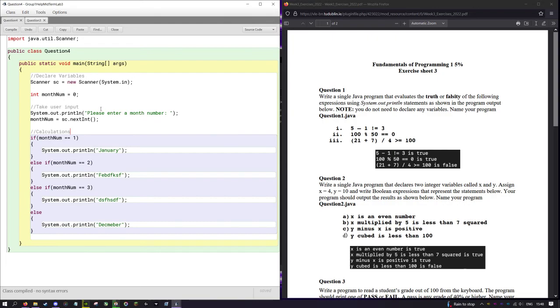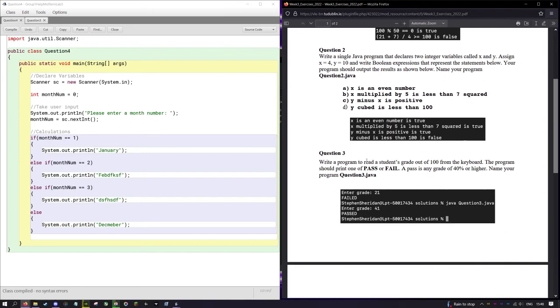Just come up with your own random questions. Write a Java program that declares 7 variables, called A, B, C, D, E, F, G, whatever that is. Assign 1, 2, 3, and then just start multiplying them together, dividing them, modulus, checking if they're greater than, less than. That's just how you get practice. Do your if statements, do your else ifs. Every if statement has to have an else afterward, because you either do something or it doesn't do that thing.